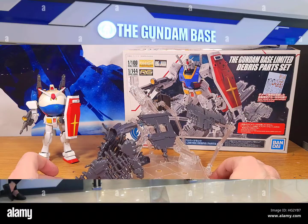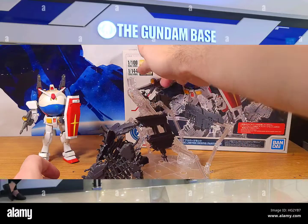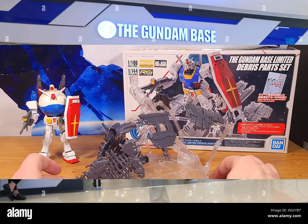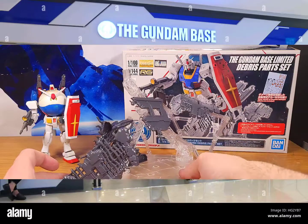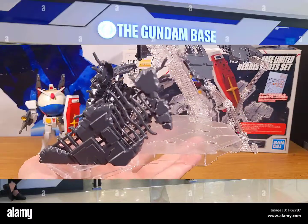It's a lot of fun, and as you see in the box here, it is for grades 100 to 144 of pretty much any kind. I've had no problems with it. I've tested out a few kits on here already just to see, and they've worked out pretty well. Now let's get a quick look at the parts so you guys can take a better look at it.